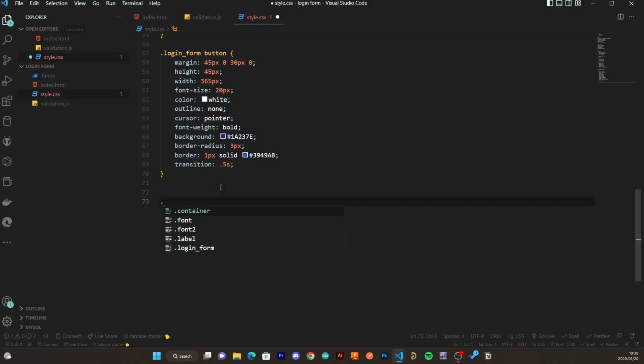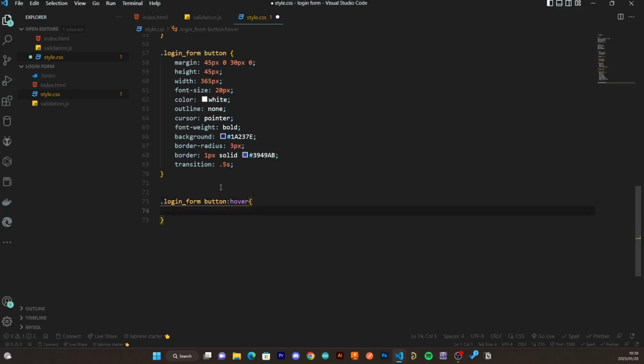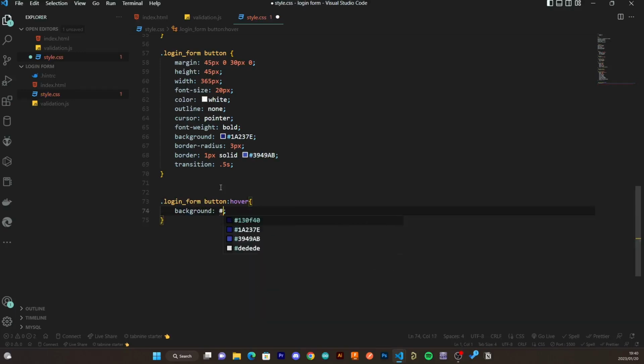So let us put a hover pseudo element. We call them pseudo elements. They are just extra features that are available. In order to do that, we put a colon here and put hover. Hover is what happens if you hover over the button. You just want to change it to another color, just like that. So let me put another color, maybe 51 C6A. Yeah, it's not going to change much, but we don't want to be more dramatic.